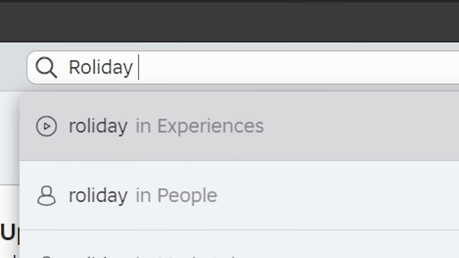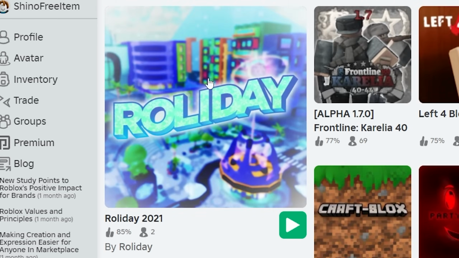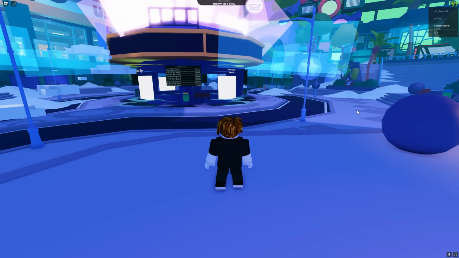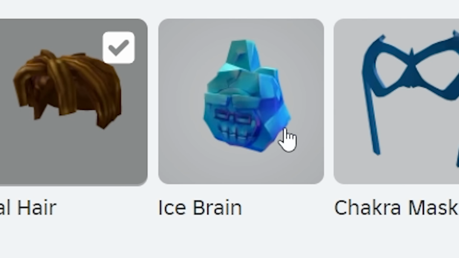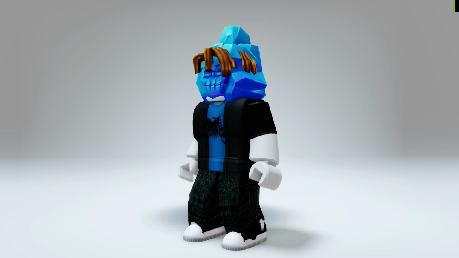Next, search Holiday. And this blue one right here. You literally get the free item just for joining the game. How cool is that? Yes sir, yes sir, yes sir. Literally, because we got the ice brain so chilly, perfect for the summer heat.